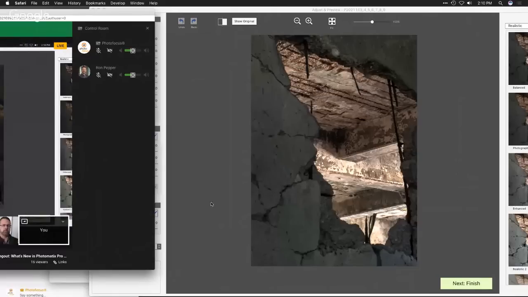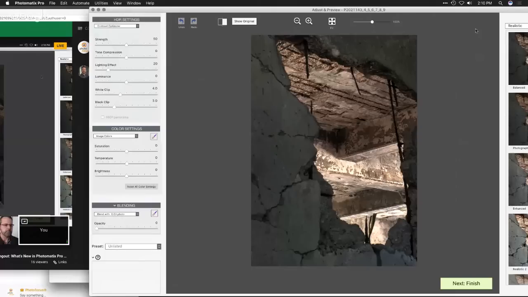I heard a couple of questions. First of all, if you have purchased a license for version 5, the upgrade's free. Then you asked me something about the initial dialog box. With the merging, normally there's not too much to do. You can double check. It will tell you. It might point out if there are some problems with the images, like when I take a lot of brackets and maybe haven't organized them right. You can also uncheck the boxes if you over bracket, which is something I also do. So there are a couple of small things you can do there. But it tells you the exposures of the images, so usually you can move on from that one pretty quickly.